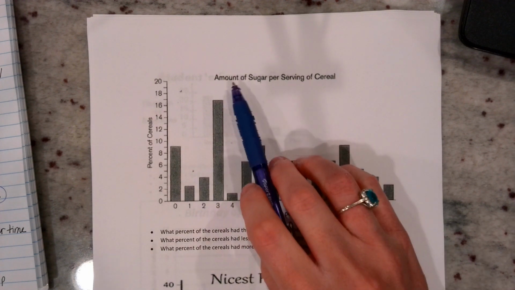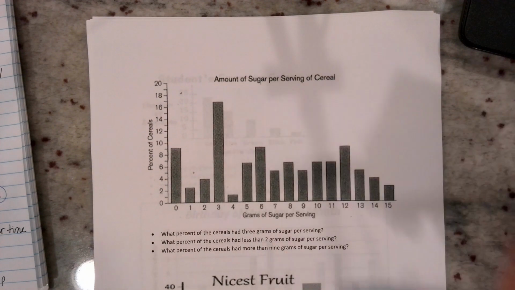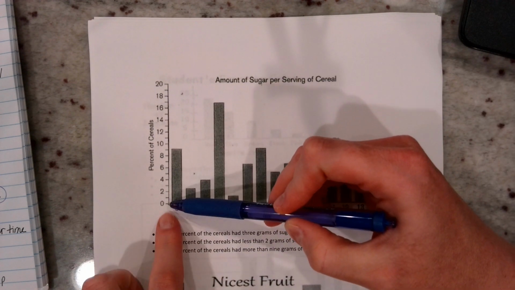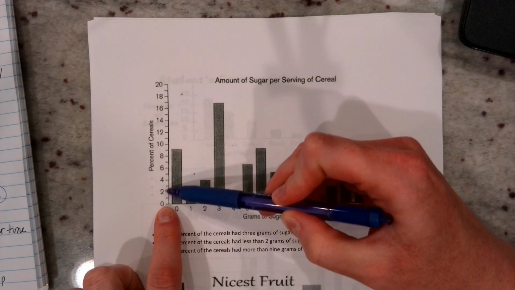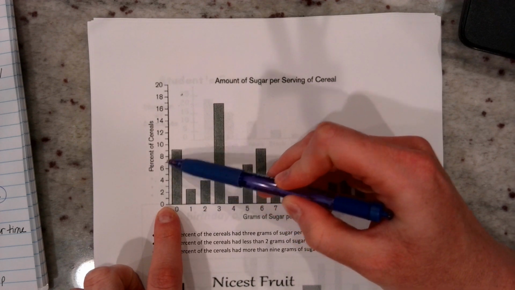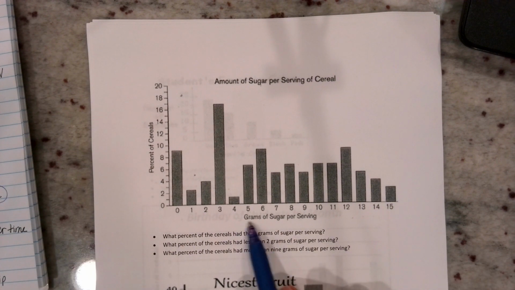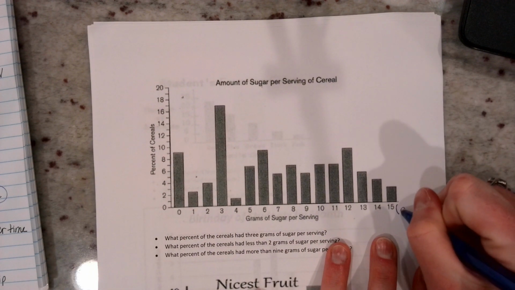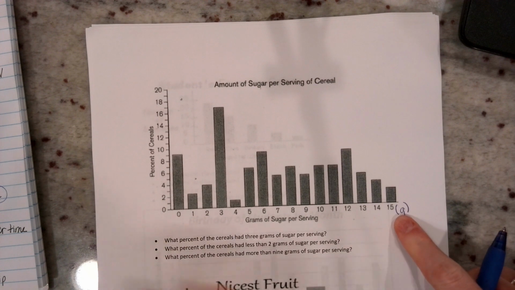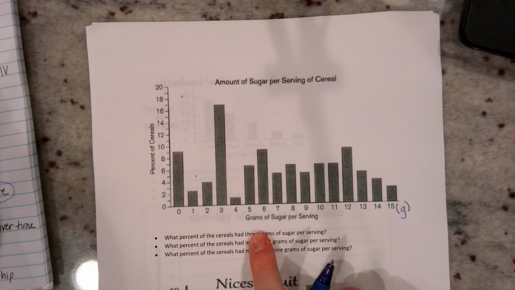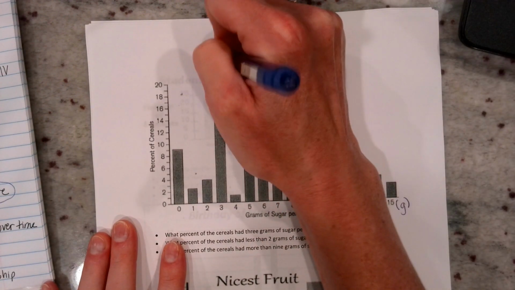Okay, so this graph has a title. Let's go through Sultan. It has a scale here. It counts by just ones. It really counts here by 2s, but it has a tick mark for every one. The units tell what the numbers are. This one is grams. Okay, so they could write it like this, G for grams. The labels describe what's being measured. Sultan, I'm going to put that up here so we can check.